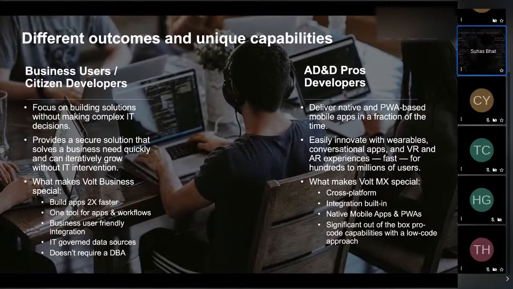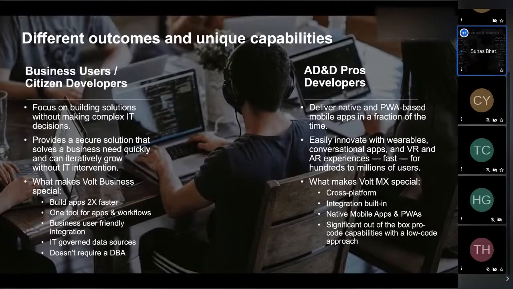The speed that you can build the app, the breadth of what you can build, whether it's workflow or general purpose tracking applications. The ease that Domino Volt developers can use external data that's been prepared for them by IT, right? Yep.